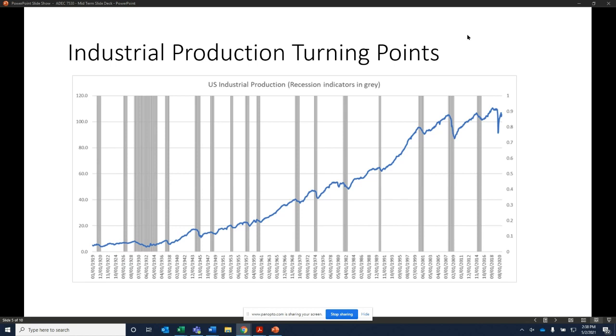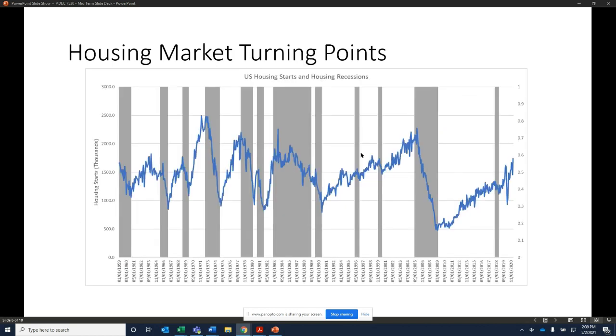And it goes all the way back to 1919, and I'm showing here that you can see the gray bars, being the recessionary periods, line up pretty well with the dips, at least the major dips, within industrial production. So even though it's a very simple technical indicator, it still behaves fairly well. And simplicity was important to me in terms of matching up all these other turning points.